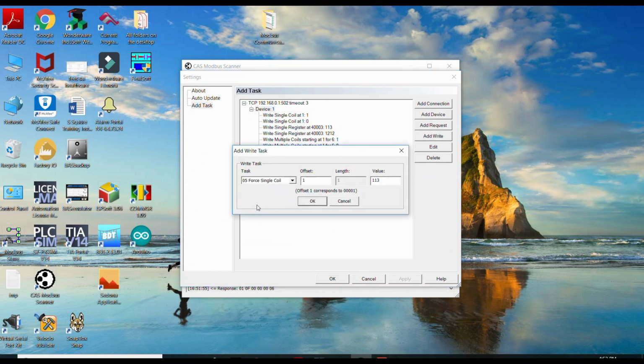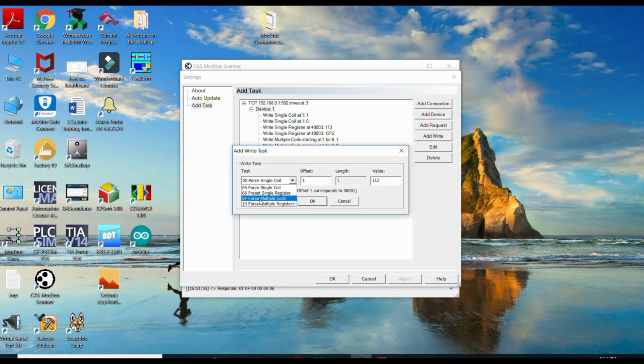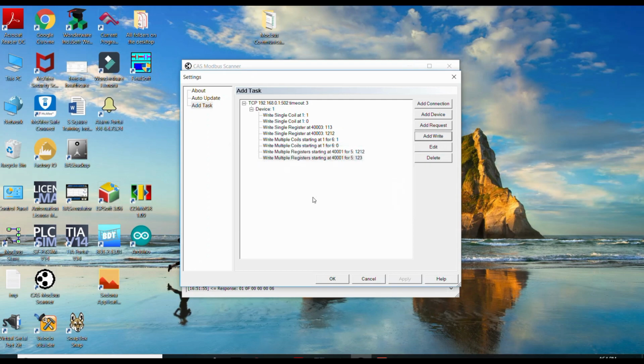Here, force multiple registers, and we make the starting address 1, and let's make the length 5, and we'll write 1212 in all these 5 registers. We'll add one more command, preset multiple registers, then 5. We'll add some other values here.